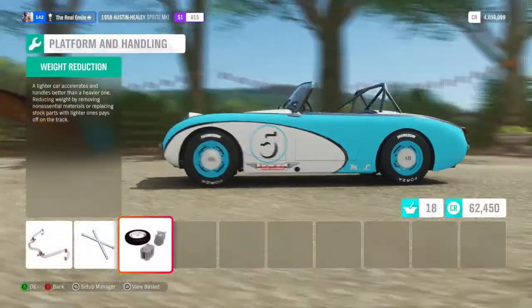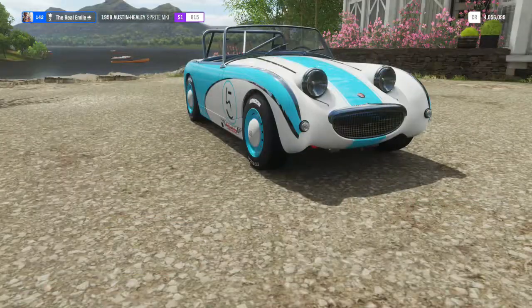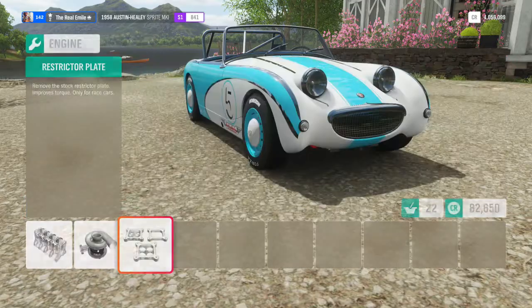Is this one of our? Is this our first convertible? Maybe one of our first convertibles, actually, come to think of it. Anyways, put in all this stuff. PI is not climbing that much.